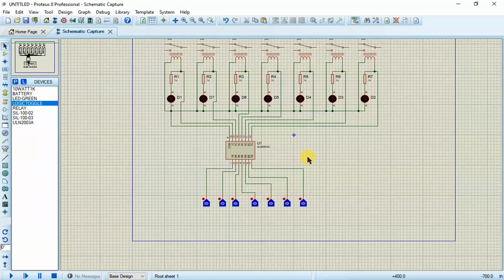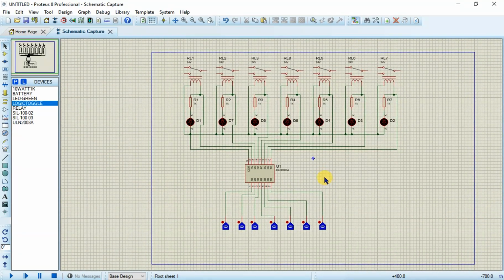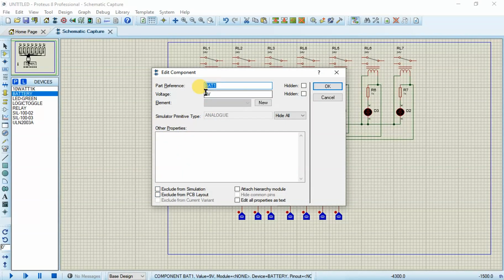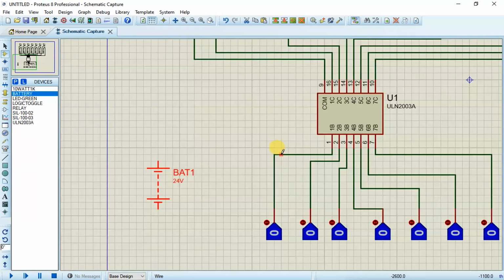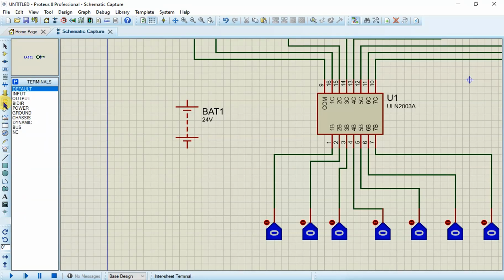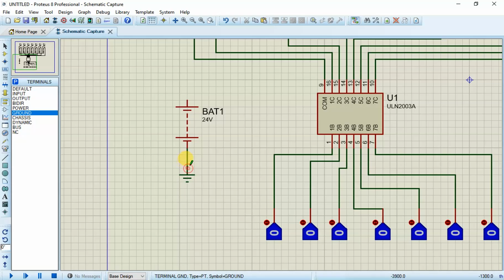So as you see, that is input and output done. What is remaining is power supply. For now, allow me to borrow a battery here, and I'm going to change this battery from 9 to something like 24 volts and say okay. And now remember, I told you, if I go here to device mode, select this one around here, then I'm going to move around here where the ground is.